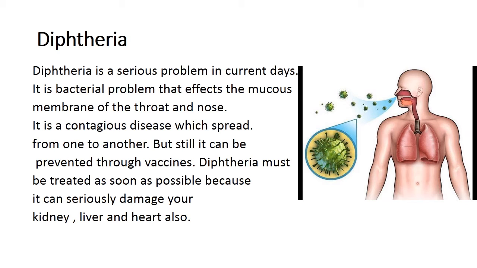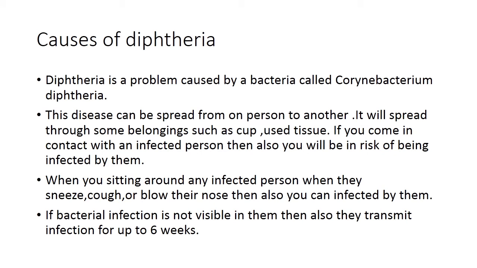Diphtheria must be treated as soon as possible because it can seriously damage your other organs, kidney, liver, and heart also. Common causes are: it is caused by bacterium Corynebacterium diphtheriae. This disease can be spread from one person to another person through common belongings such as cup, used tissue.